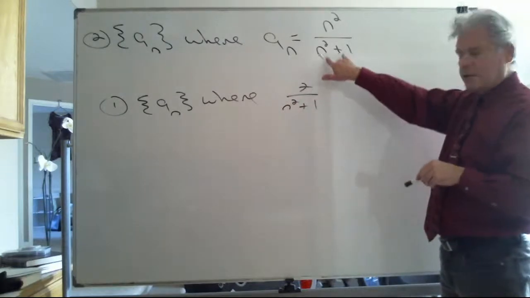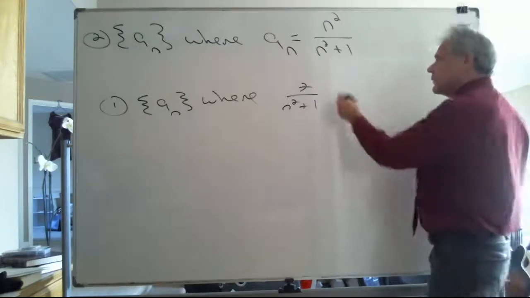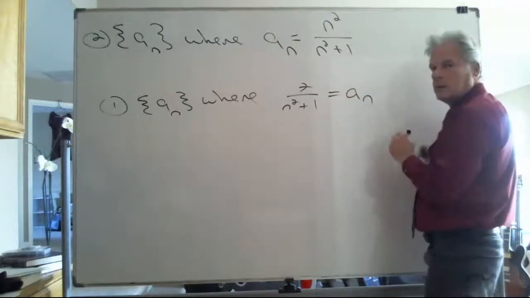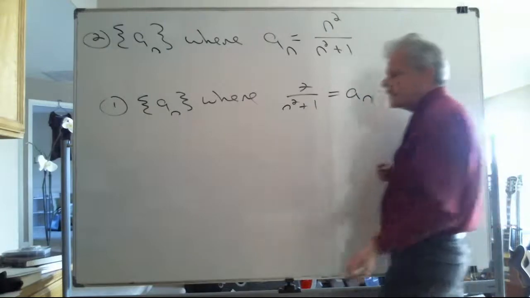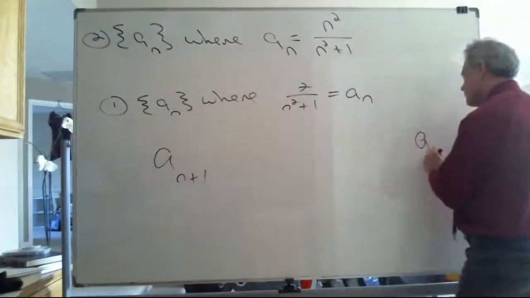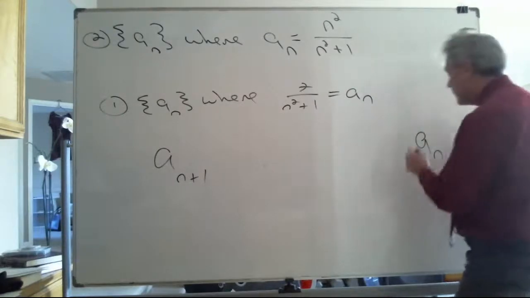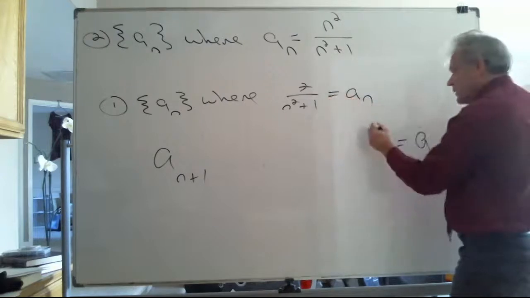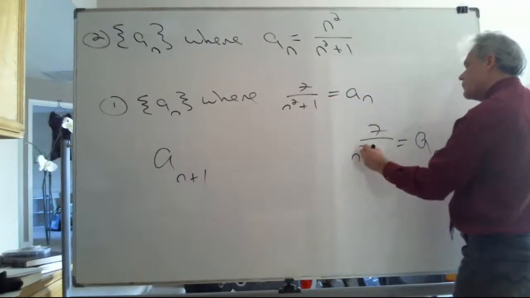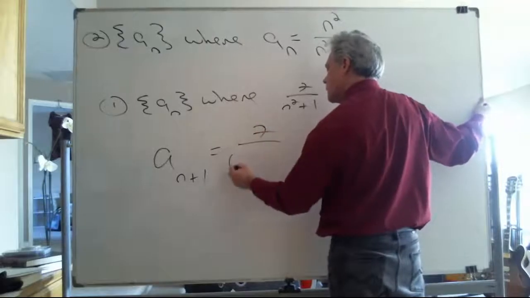So before I get to the more sophisticated question, notice how this is a very simple question to answer, because this is what my a sub n looks like. Algebraically speaking, it's a piece of cake if I just compare a sub n plus 1 to a sub n. I think I could do it without any fancy tricks. A sub n is that. A sub n plus 1 is this.